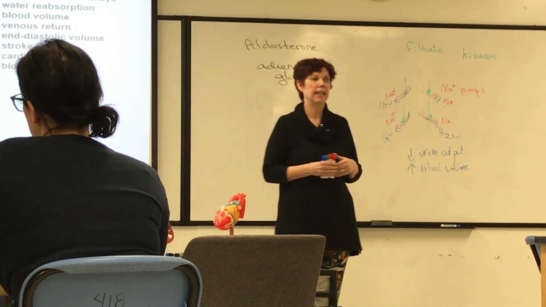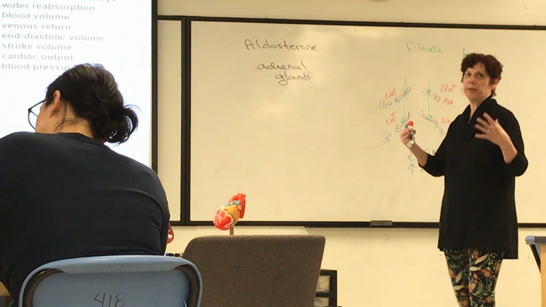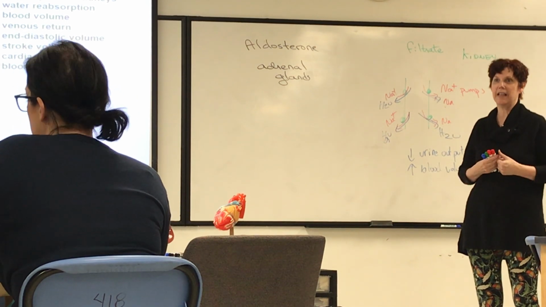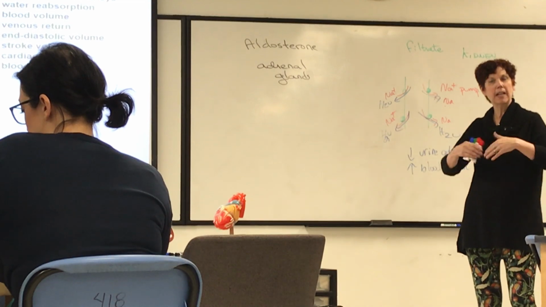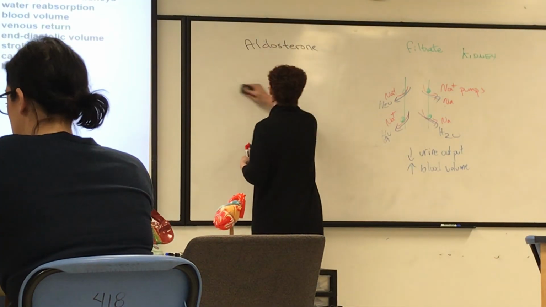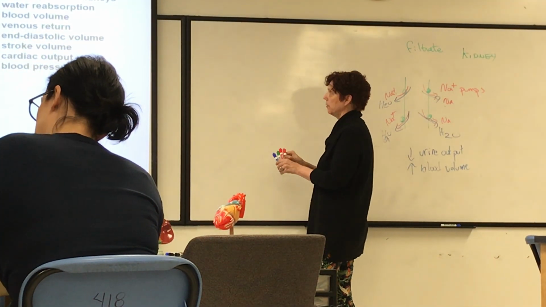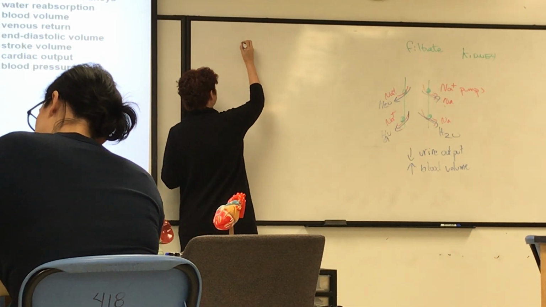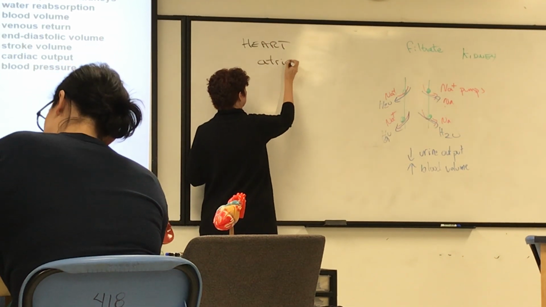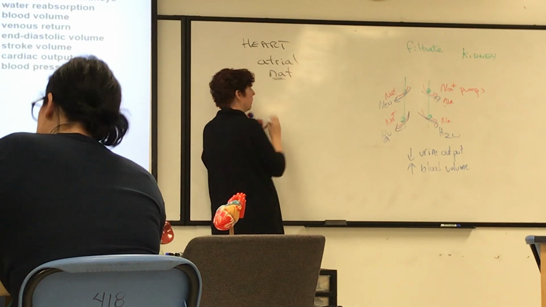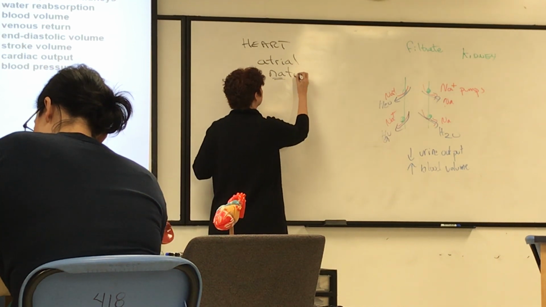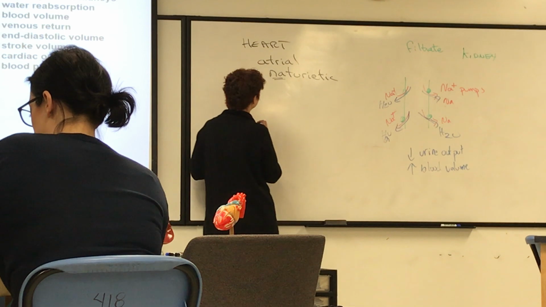So too much blood is returning to the heart and causes the atria to stretch, especially while the AV valves are closed, because usually that blood goes into the ventricles. But when the AV valves are closed and we have blood returning constantly to the heart, it just can't go into the ventricles yet. So it stretches those atrial walls. And they then release atrial natriuretic peptide. So the heart is our organ. By the way, that's where we get our symbol for sodium. Natriuretic refers to sodium, so Na is our abbreviation for the element sodium.